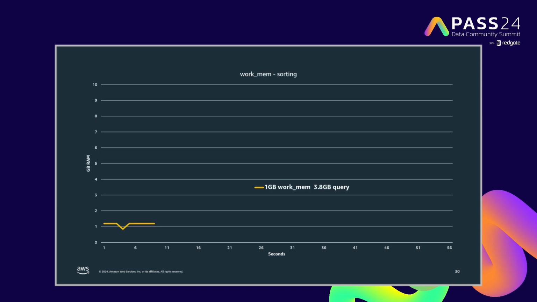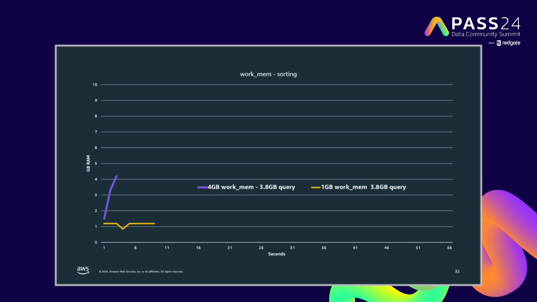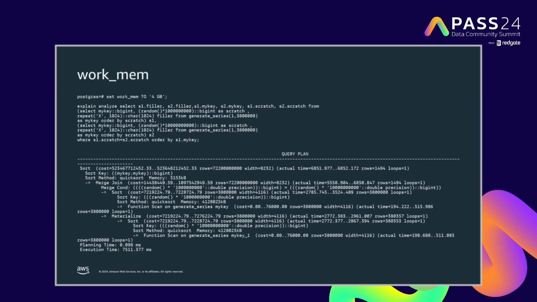And to illustrate as we walk through this, I'm showing the amount of time the memory was used for and how big it was, right? So for this query, it's 9 seconds using about a gig for most of it, right? So let's go increase that workmem to 4 gig, right? Because we know if we go to 4 gig, this should sort in a single pass, which it does. Yay. And it's much quicker, right? Now it's down to 3 seconds. So this is an interesting trade-off when you think about it, right? Like we've used a lot more RAM, but for less time. So it's probably okay, right? It's probably worthwhile in some cases.